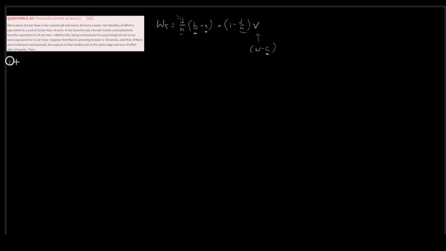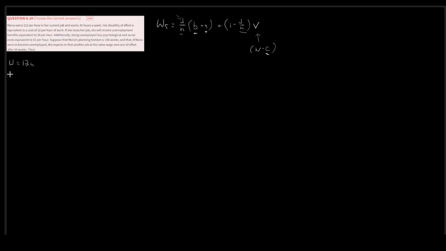So starting off, we said that wage was $12 per hour. I want you to instantly see that we maybe have a discrepancy here because some of these are in different units. For example, planning horizon is in weeks. We also have time to find new employment in weeks. And then we have the amount of hours being worked, which is 35 hours in a week. So we can either express everything in terms of hours or everything in terms of weeks. But we just need to be cognizant of those units and make sure that we are consistent. So let's start off and just write them down as they show up.